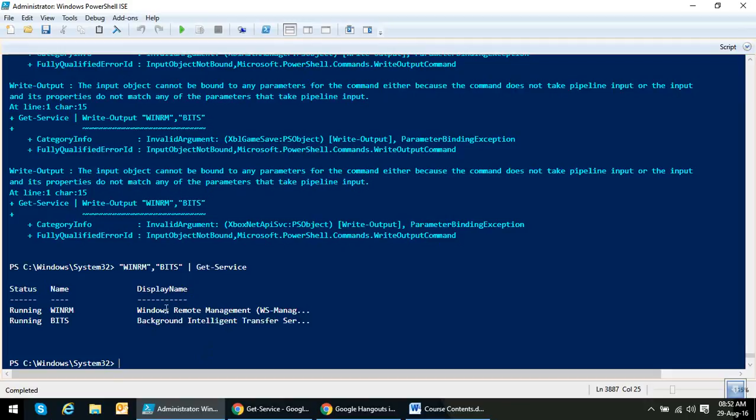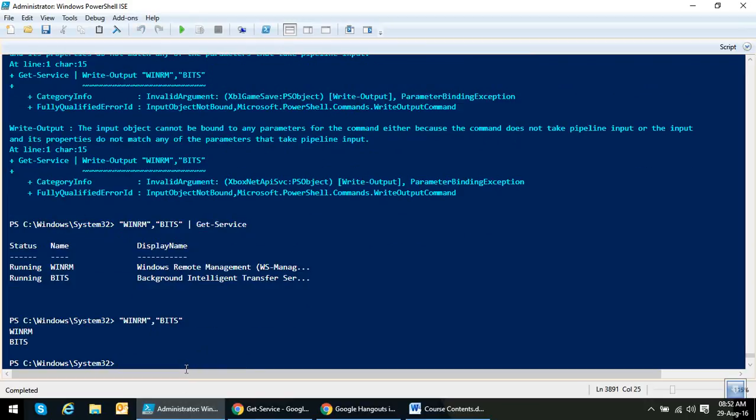So what is going on here? These two values, when you give it without this Get-Service, you are getting these two outputs. So what it will do, it will take every single item at a time and give it to the Get-Service cmdlet. Now in the Get-Service cmdlet, as we have seen in the help, the Name parameter will take care of these two inputs. The Name parameter will adopt this input. Name parameter will think that this value came for me, and it will try to use it.